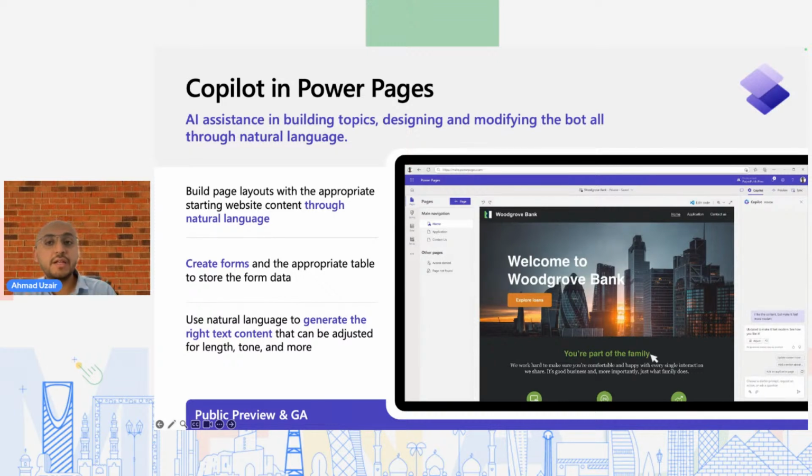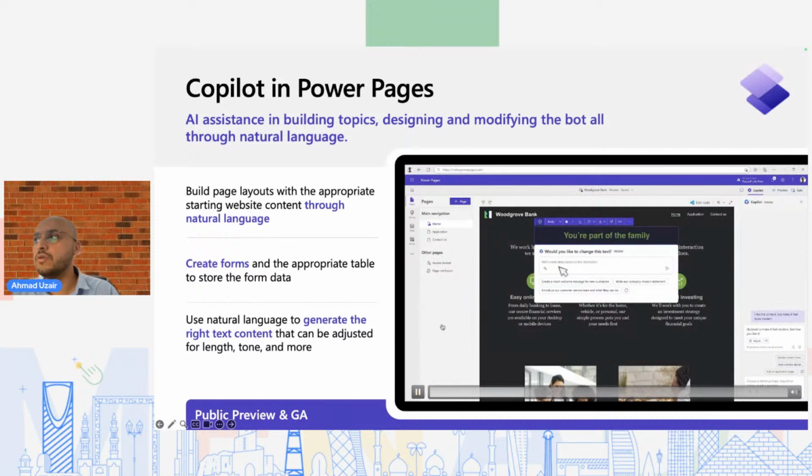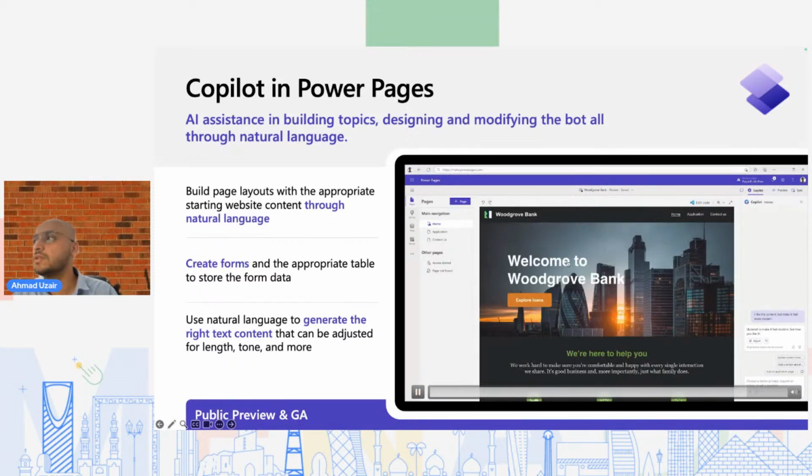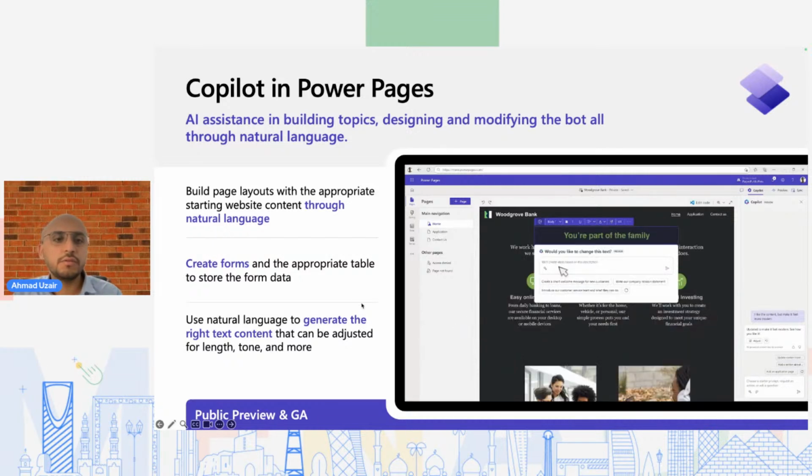It will help you create appropriate content, which we are already doing a lot with ChatGPT. It's basically ChatGPT built into this already, so you do not have to go out anywhere. So, rewrite the text to be more insightful. That's how you do it.